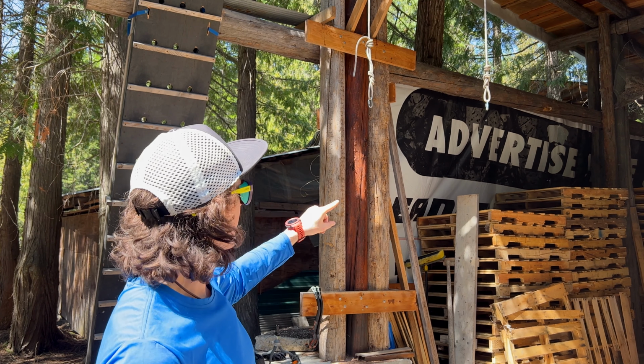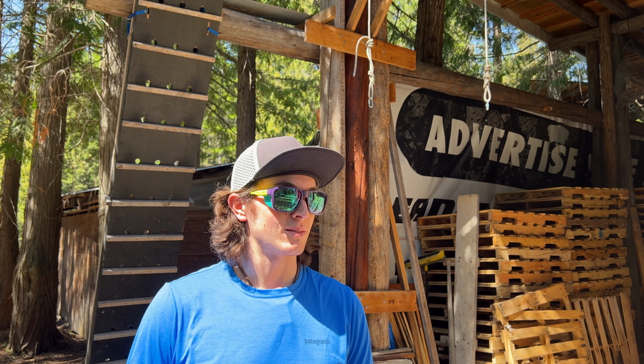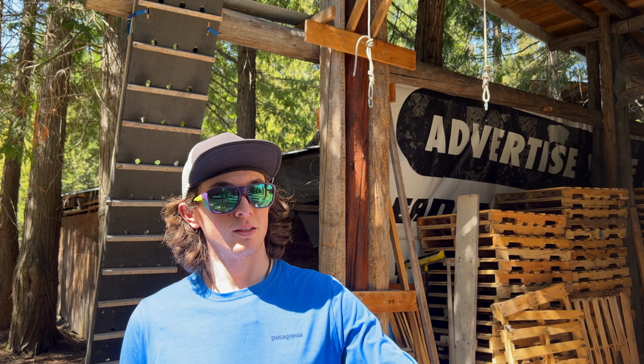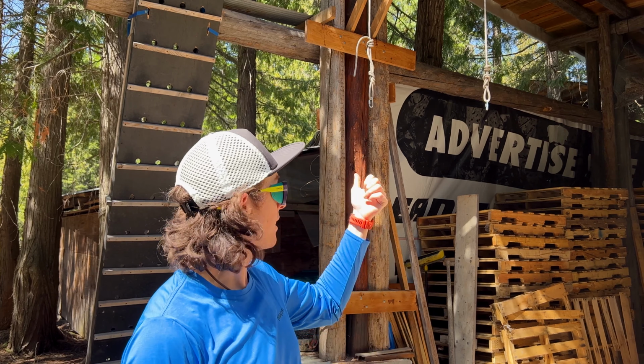Then we're going to end it off with a little run. I think it's only down and back off of this driveway, basically a quarter of a mile. So if we do that four times, we'll have run about a mile, and then we'll have done a bunch of laps on here and on there.